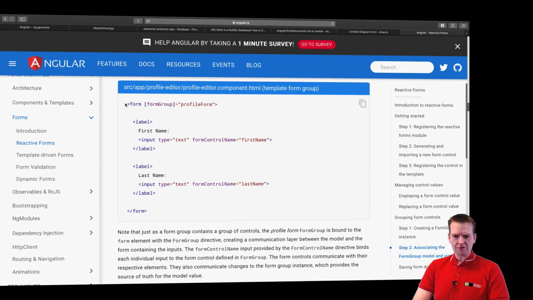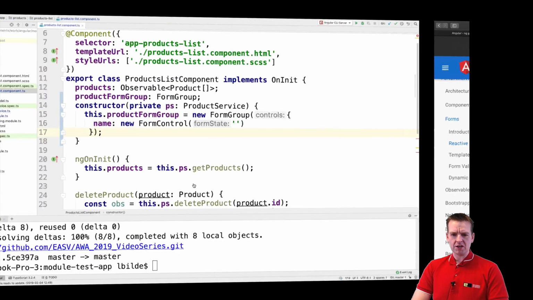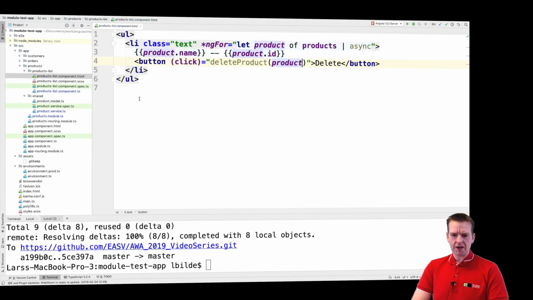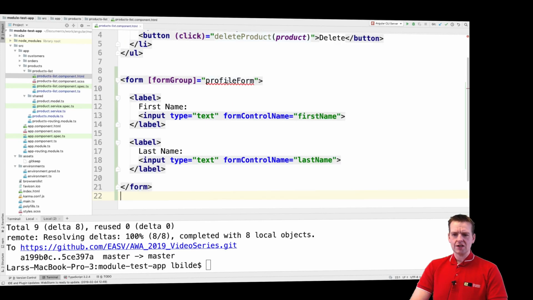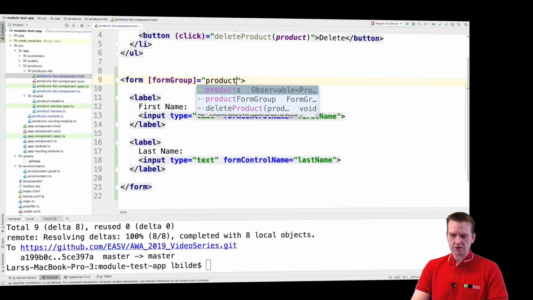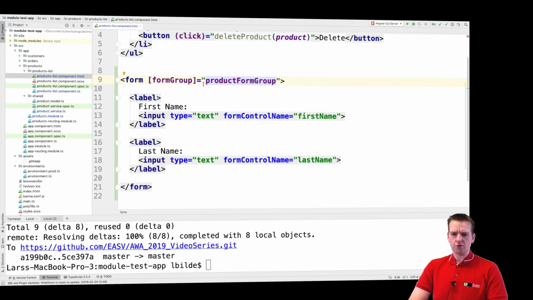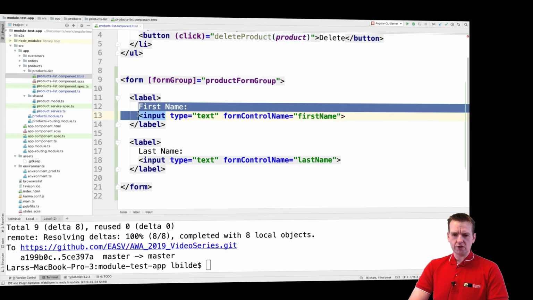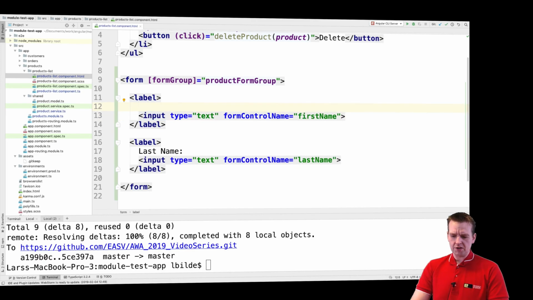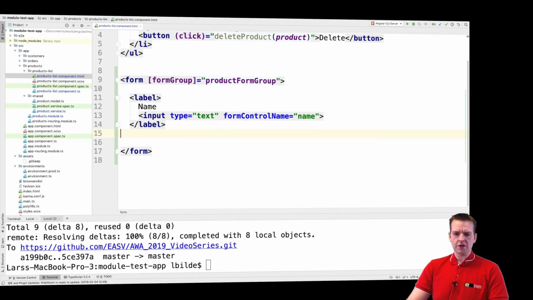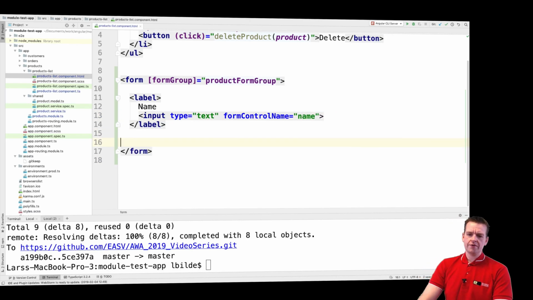Well, it seems we're making a form group like this, mapping these two together. So let's do that. Jumping back to my code, going into my HTML, and right below my unordered list, I'll add this new product form group right here. There it is. So that's the form group itself. And then I'm going to need a label. In my case, I only have name actually, so that's the only one I'll take. And the name is name. I'll remove the other one. So there we go. Now we have a form with a very simple label.